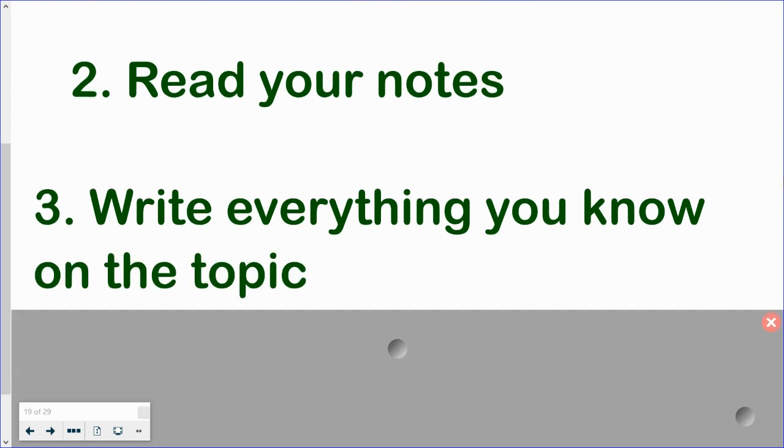And then write everything you know on the topic. So when we're talking specifically about this strategy with exponents, if you look at the problem and you see that there's a multiplication of two things with the same base, and you look at your notes and you say, hey, that's product rule, write down that it's product rule. If you know that whenever there is a 0 as an exponent, it's going to equal 1, give yourself a little note of that. Write yourself little notes to help get that information that's up in your brain onto paper so you can use it.